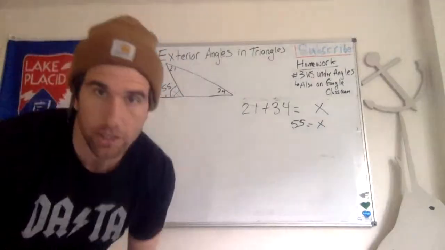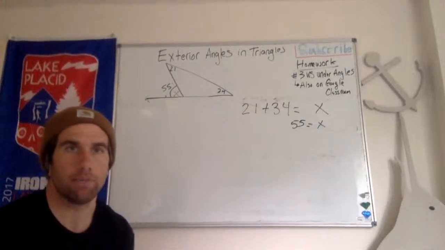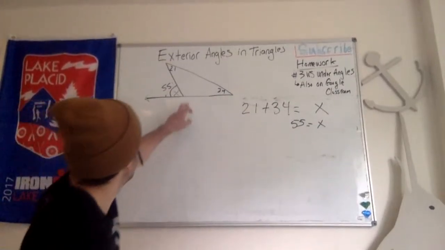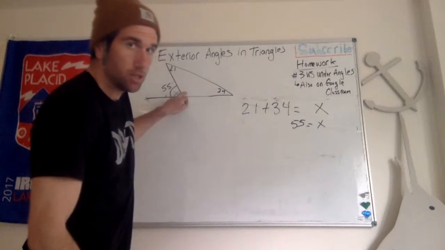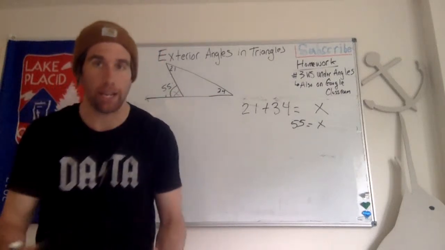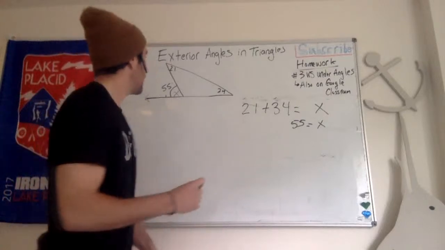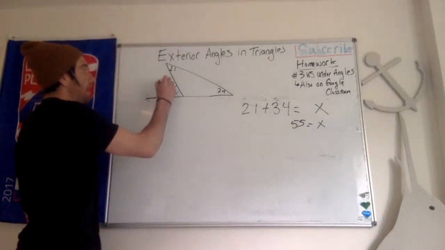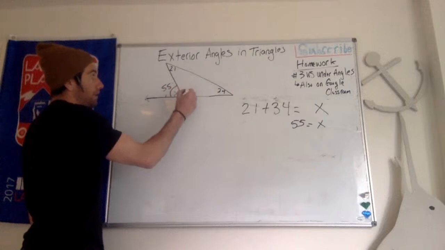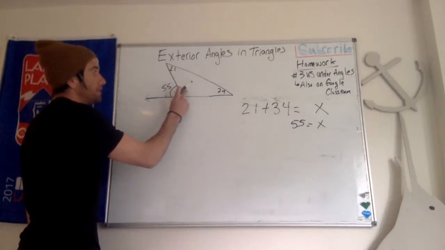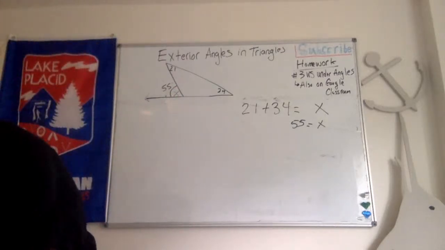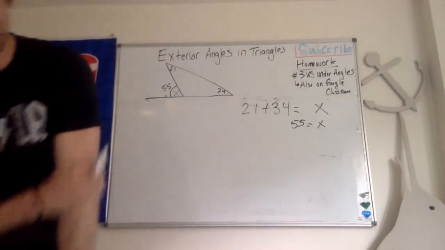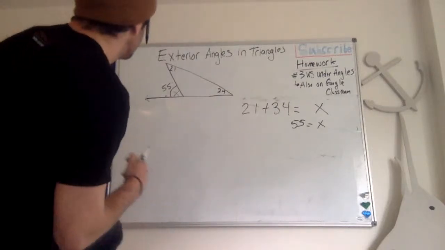Now, some people can easily probably figure this out. Some people notice that this plus this minus what gives you this missing angle in a triangle, 180 degrees. Or you could do it this way. 55 is supplementary to this angle here. So what do I have to do to figure out this missing angle? I just subtract 55 from 180, okay? So you can do that and get the same exact answer, okay?